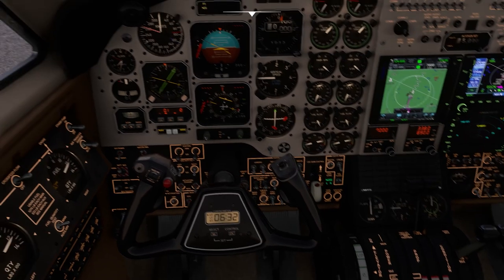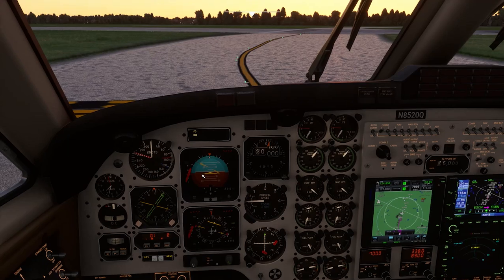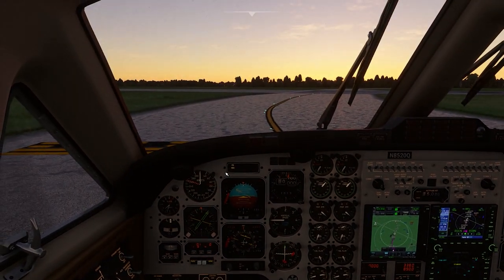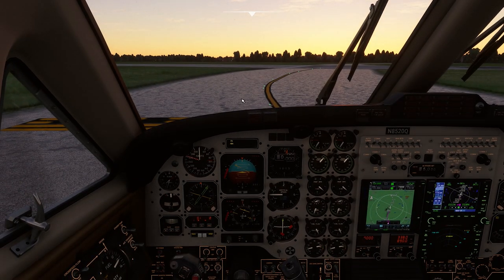So you can actually click this in the cockpit, but I'm going to press my Honeycomb button because I like it. There we go. And you can see the flight director starting to pitch up to, was it 8 degrees, Nathan, for the departure? Yeah, 8 degrees, yeah. That's right. So that's normally what we depart on, to be honest. I mean, once we're climbing away, we're going to select some more modes as we climb away. So that's looking good.